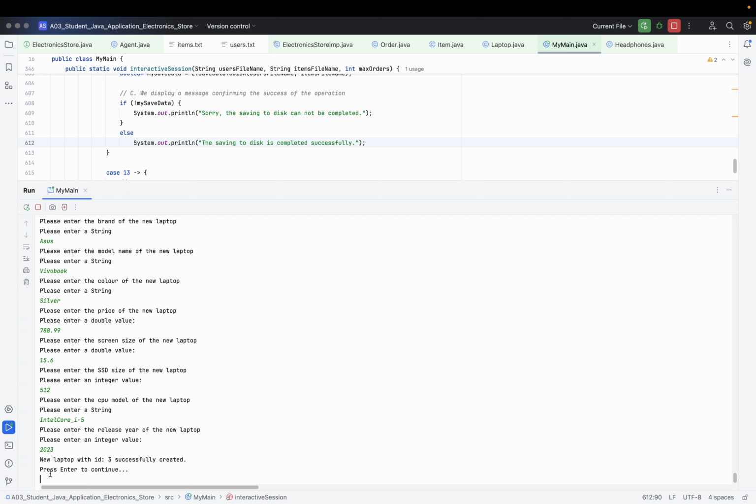And we can see that new laptop with ID 3 successfully created.